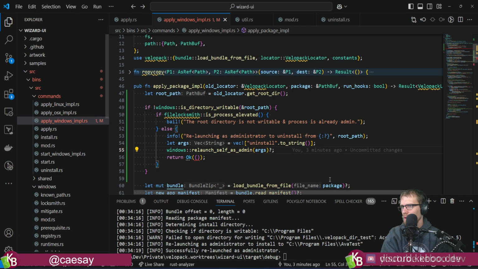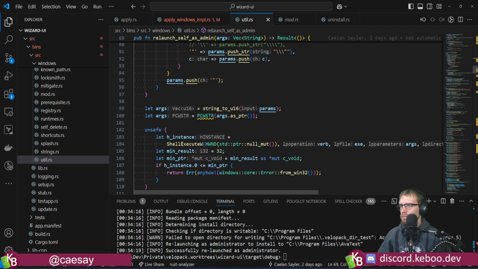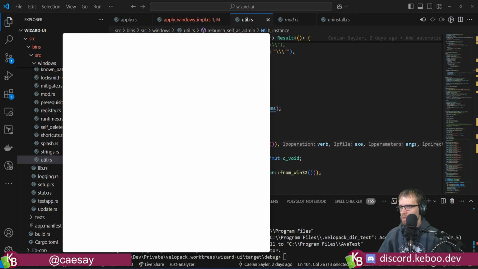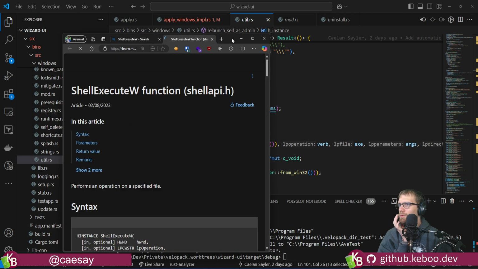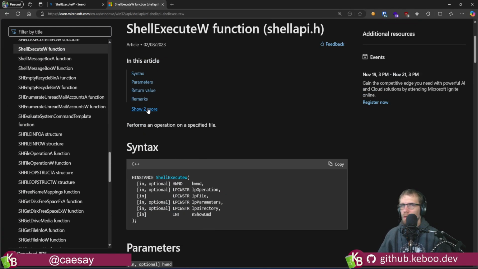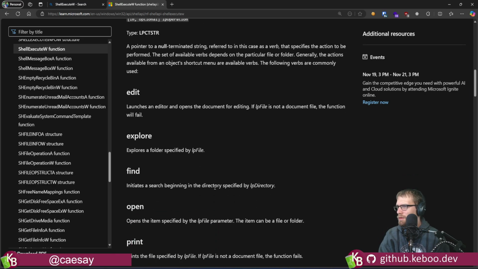Yeah. Let me have a look, because I had some code for this a long time ago. So let me see if I can find it. Okay, I'm going to go grab the shell execute docs real quick. Because this does feel like, let's see.